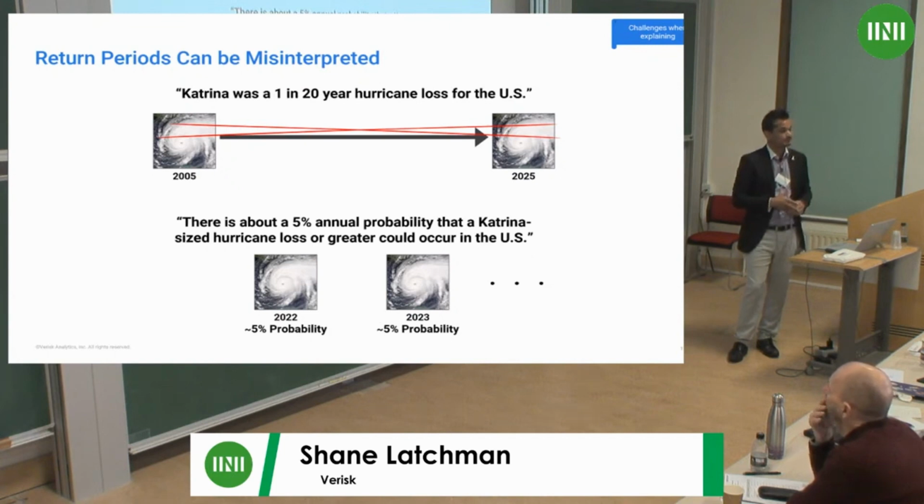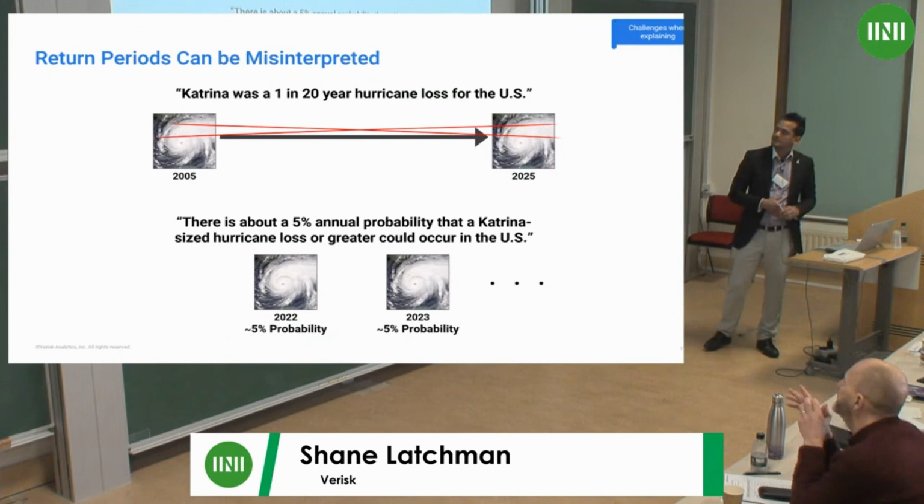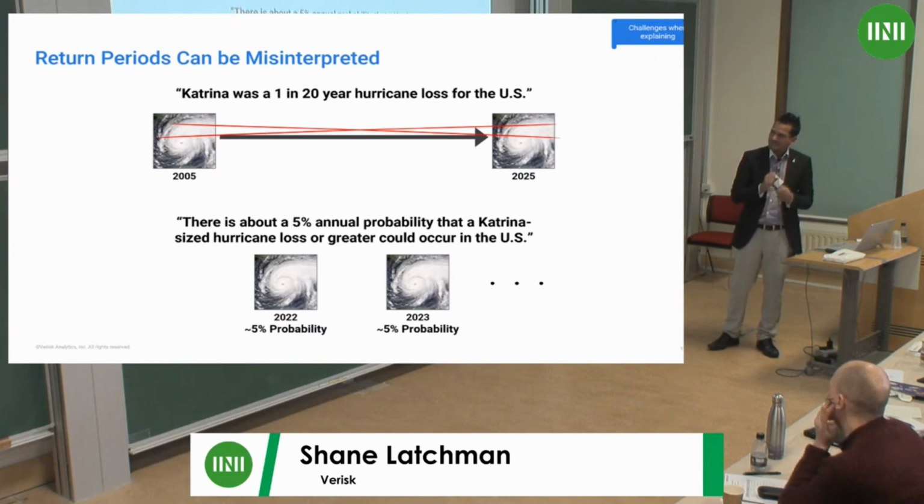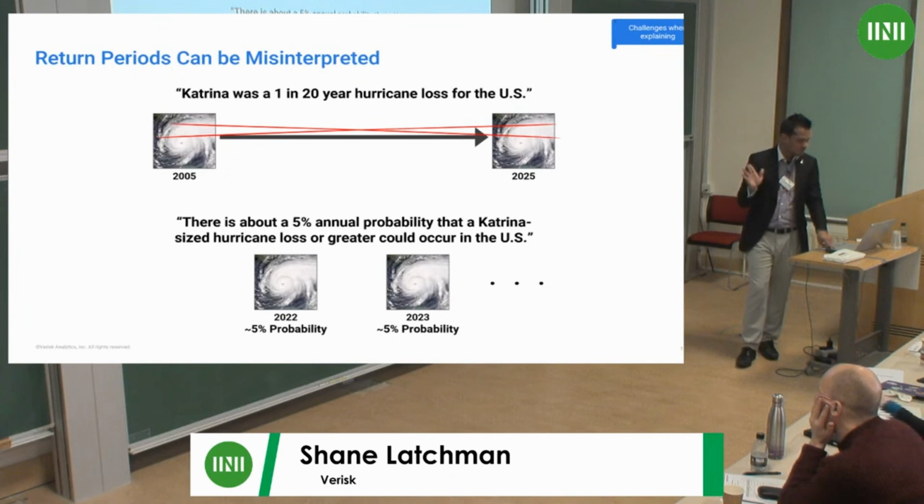As I said, I don't actually think anyone in the market thinks like that, though. If you put the 5%, they will always invert it. 1 over 5%, 20 years. So they'll say it's a 20-year return period. I think the reason that happens is because if you think about our lifetime, we live for 70, 80, 90 years, you think very much in years. Years feels intuitive to you, so you feel comfortable. The percent is hard to touch and feel. So we tried to stop using return periods and only use exceedance probabilities. I would say that battle is lost. So we use both now, exceedance probabilities and return periods.